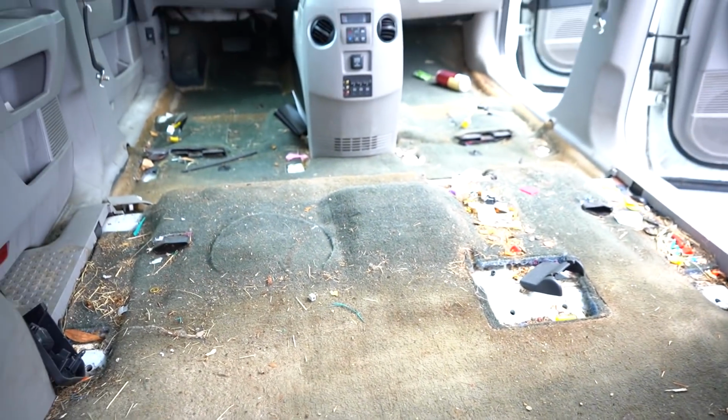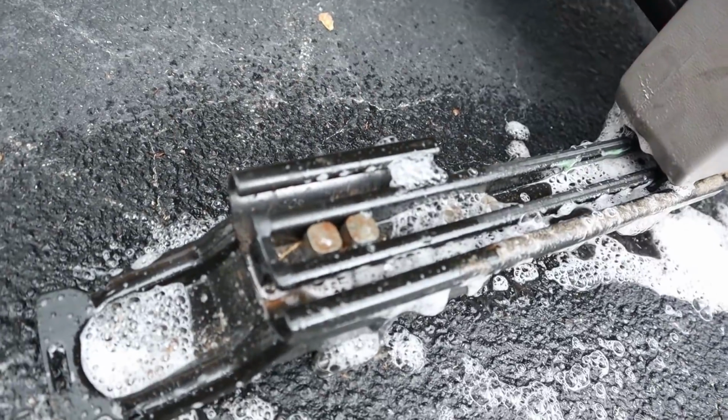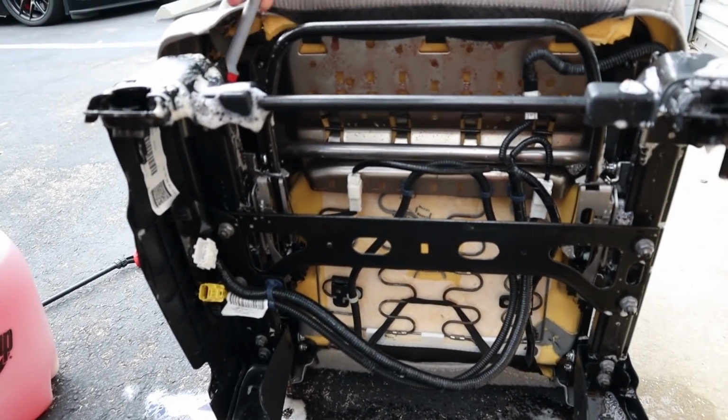Before anything out of this car makes it inside, we're going to make sure we do a nice little cleaning on it beforehand. That way if there are any roaches in it or on it, we can get them off and we don't have a roach problem in the shop.